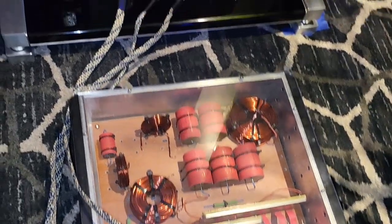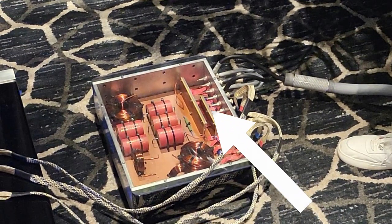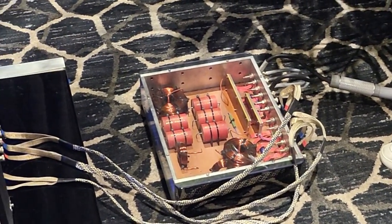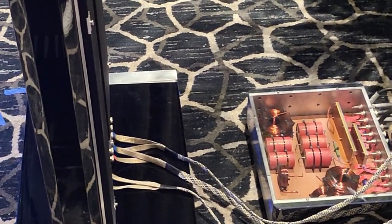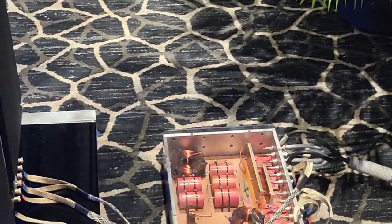These long bars you see in here are actually a carbonate film, passively cooled. It really gives you a much clearer mid-range than conventional resistors. We make our own inductors, and all of the capacitors we use are Jensen audio, and we use those in every single speaker. So no matter if you buy the small one, middle, or the large one, you get the same high-quality crossover parts and components.